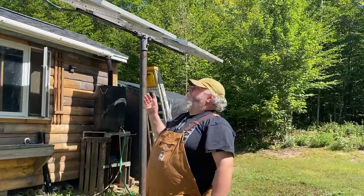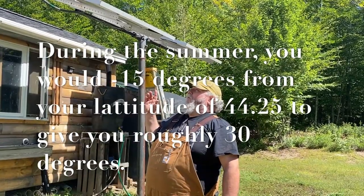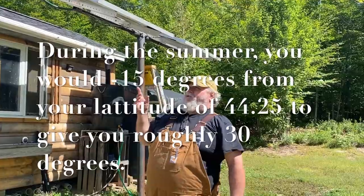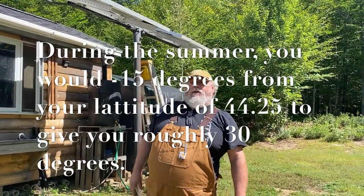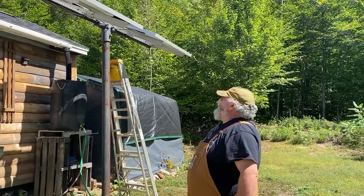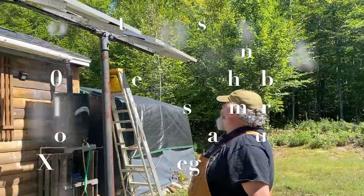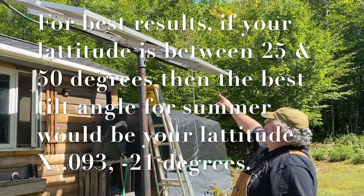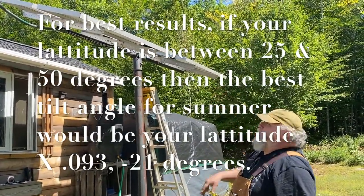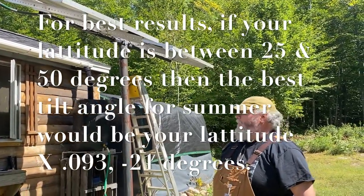I'll change one set of four of these to the winter angle so you can actually see the difference in what the angle is to get the most output from the panels. You can compare it to the others. Quite easy to change on these particular mounts, because all you have to do is loosen two bolts and you can move four panels in unison. You don't have to do each individual one.